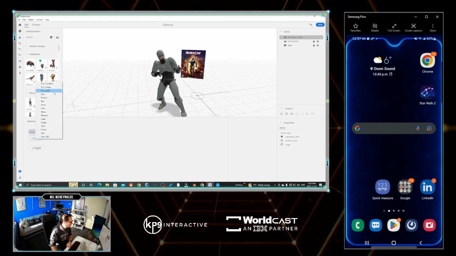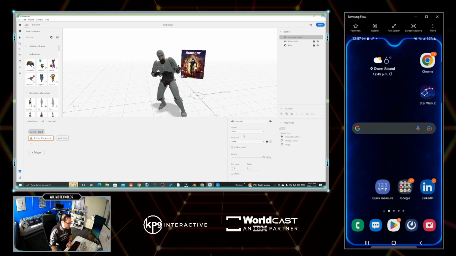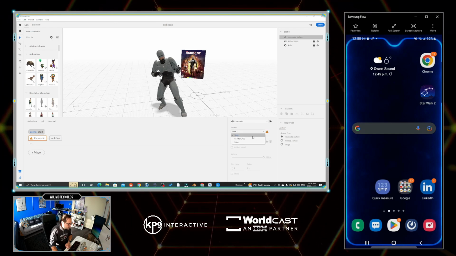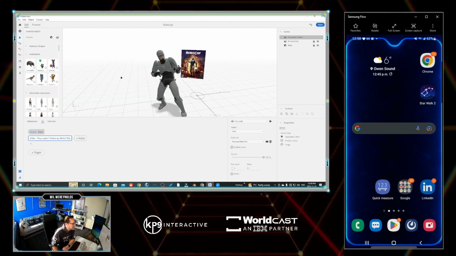Let's go action, play audio. All right, let's get Robocop, I guess. You have to assign it to the object. Is that right? Okay. Because if I don't, I can't upload anything. So let's go to the object, I guess, and let's browse to that file, select file. There it is. All right, and let's get some audio. Is it there?